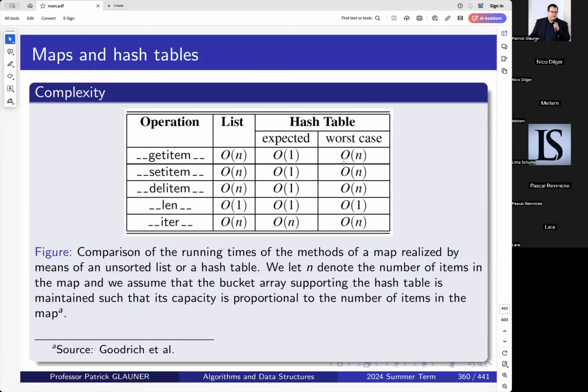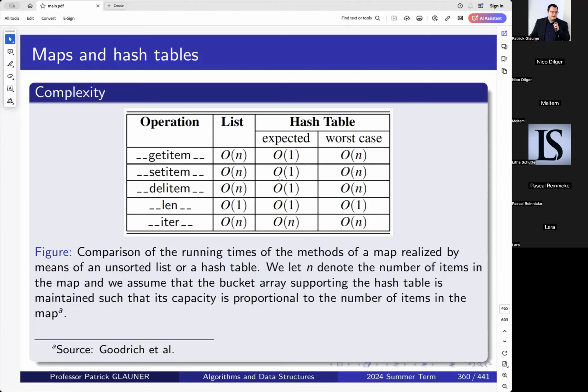In the worst case, it's obviously O of n. If I have a really bad hash function and I'm just super unlucky and almost all the elements are stored in a single unsorted table map from before, and that I'm not really able to spread out the keys, but I'm storing almost all elements in one of these buckets, then it's obviously O of n. With a list, trying to read out the value for a specific key, and I just have this unsorted, then it's obviously O of n if I don't have any structure in the list. Same for setting an item. Adding an item is probably fairly easy.